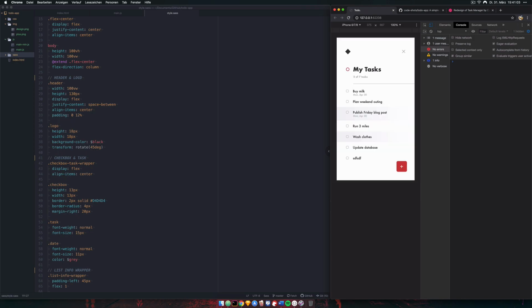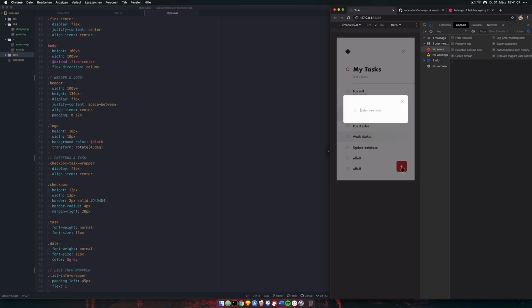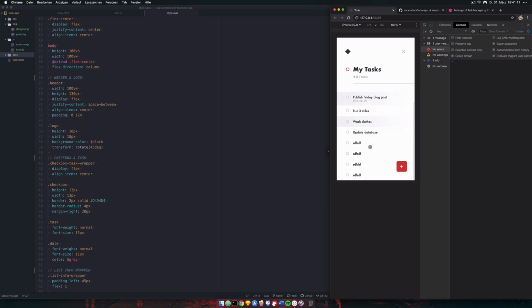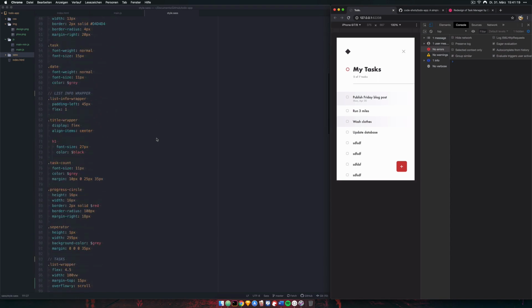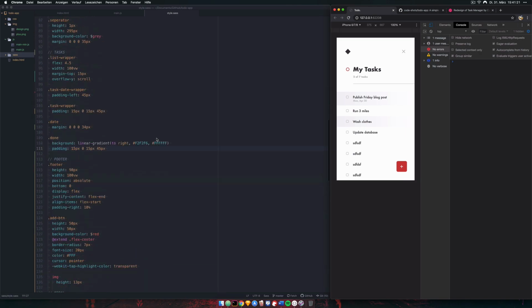Let's see. Yeah, that's looking much better. That's looking good. I'm just curious what it was there. Let's see. Margin top 15 pixels.